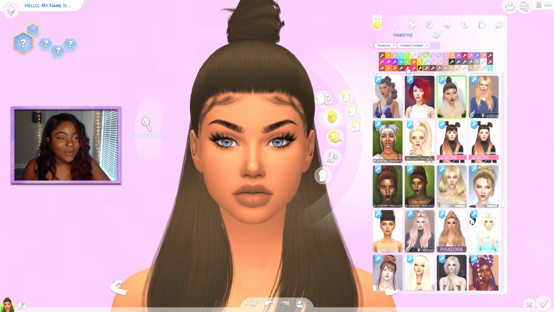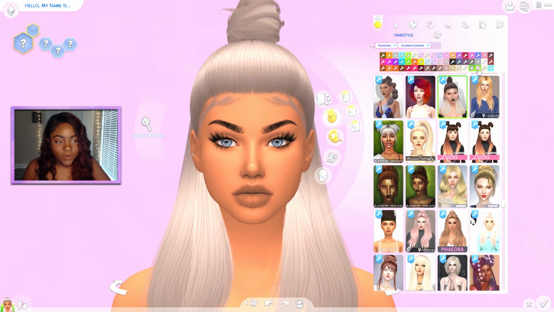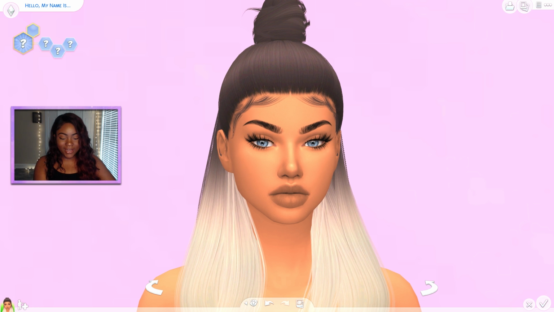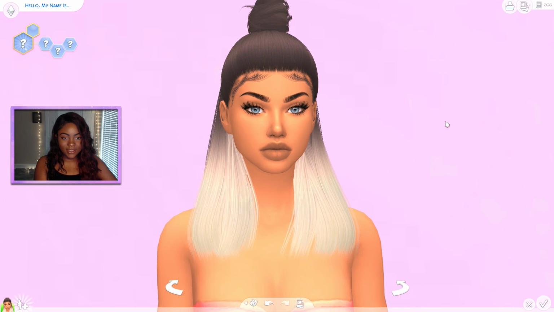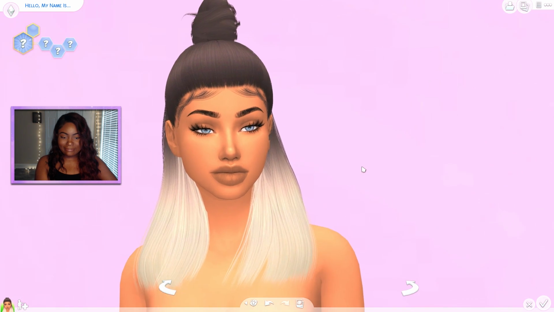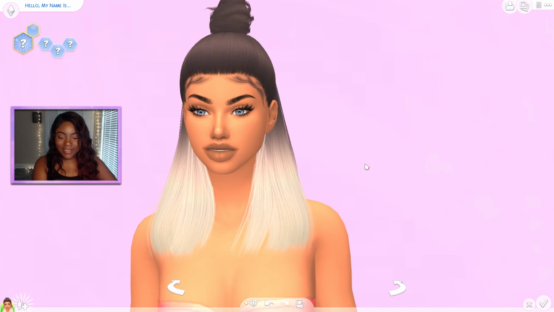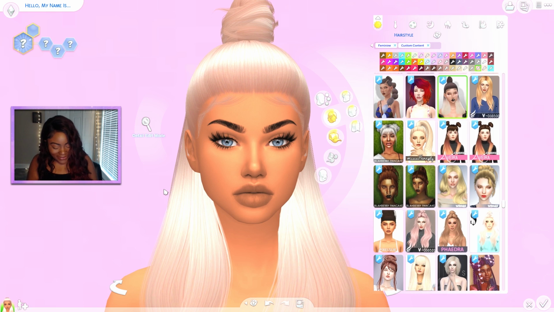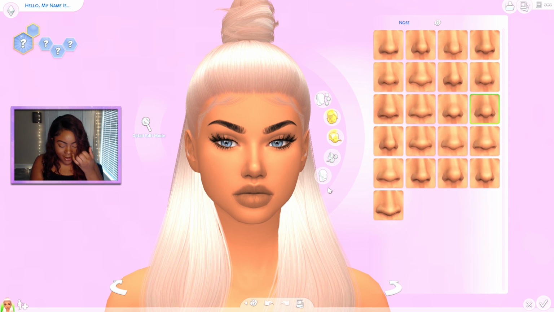So let's see what color hair we want. Ooh, okay, so I like this. So either this blondish color, or we could do this hair color with the brown and the white, silver with the brown and the silver. So either this hair color. Poll time, I'm excited. Let me go ahead and make that. And let's check the results really quick on her nose.